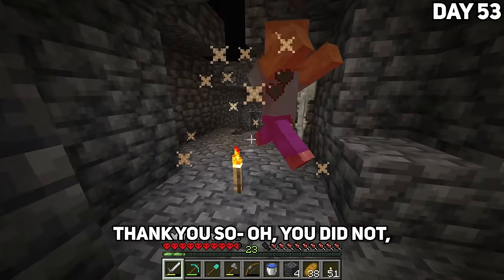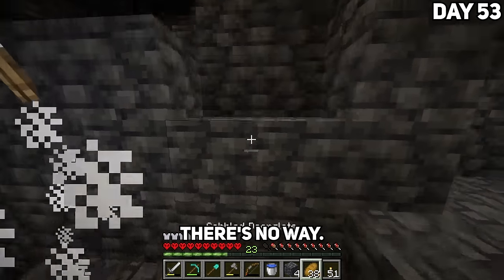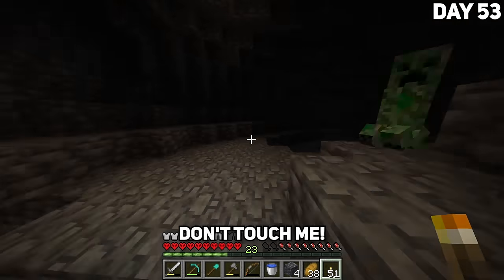Oh, you took care of him for me. Thank you. So, oh, you did not. You baited me. Okay. There has to be another spawner. There's no way. If there's no spawner, I'm going to be surprised. Don't touch me. Oh, God.